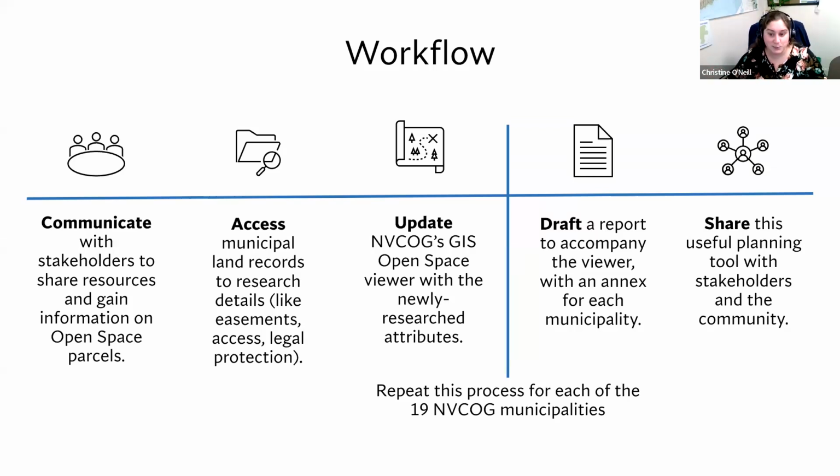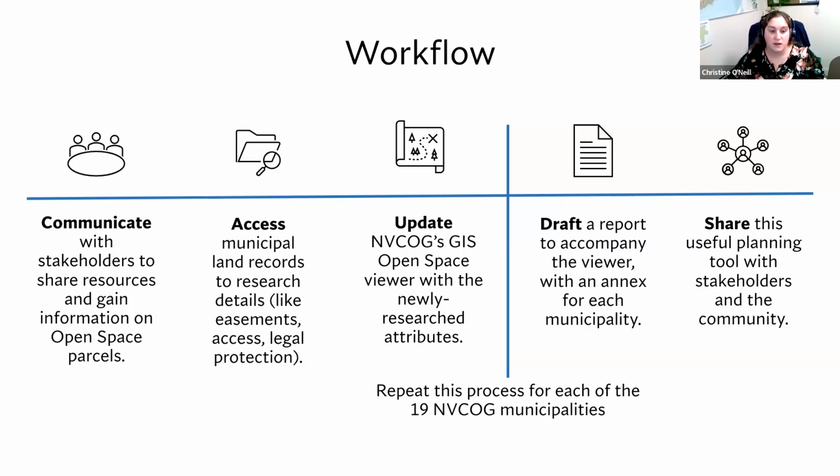We have planned this project to span 2 years, although the terms of the grant allow us 3 with some potential extensions. Right now, the anticipated end date is summer of 2025. The first half of our process, to the left of that vertical blue line, involves working with you, our stakeholders and our partners, to gather information. We'll have conversations and meetings, review public records and documents, and update our GIS viewer with the information that we find. We'll need to engage our municipalities, land trusts, and water companies in each of these 19 towns in the valley to build a comprehensive regional inventory.